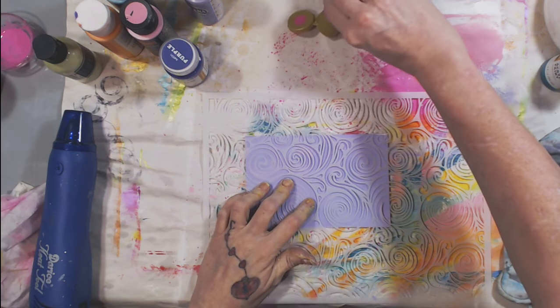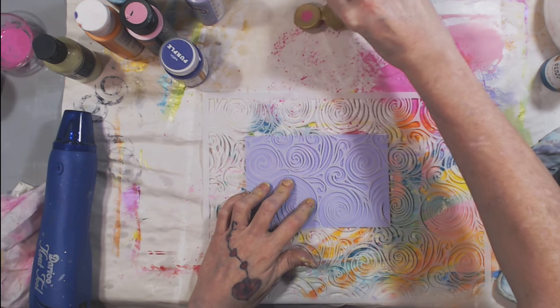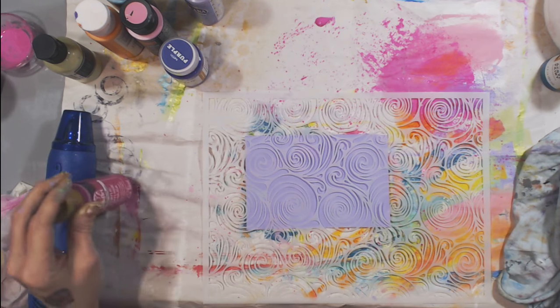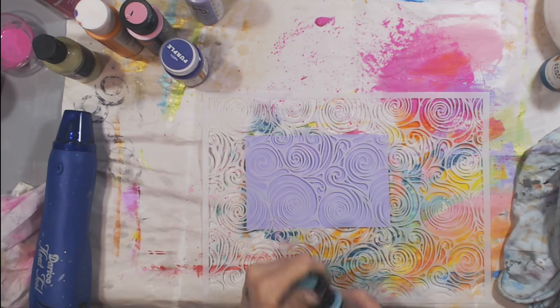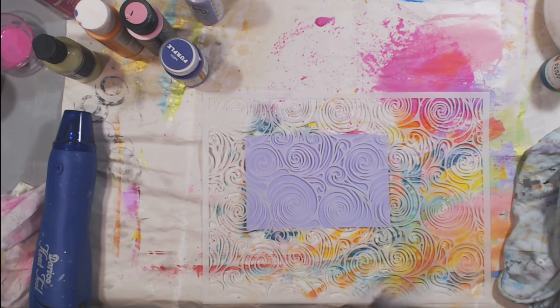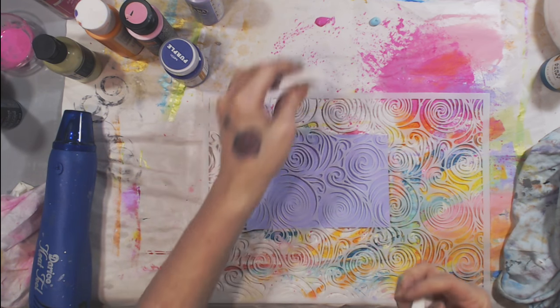All right. Let's put some of this paint down. Come on, I'm going to water you down a little bit. And then let's put a little of this blue color down. That would be pretty. Okay. Let me get another sponge. Let's just grab this one here. Actually, I'll do two different sponges since I'm using two different colors.